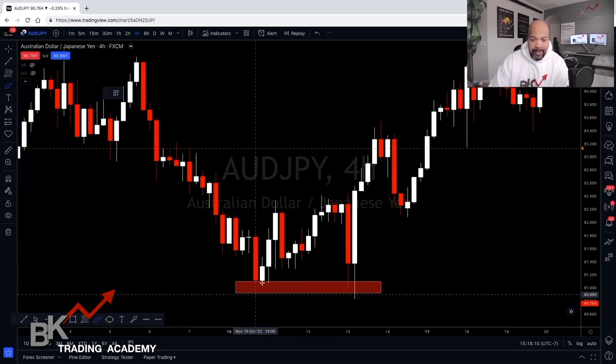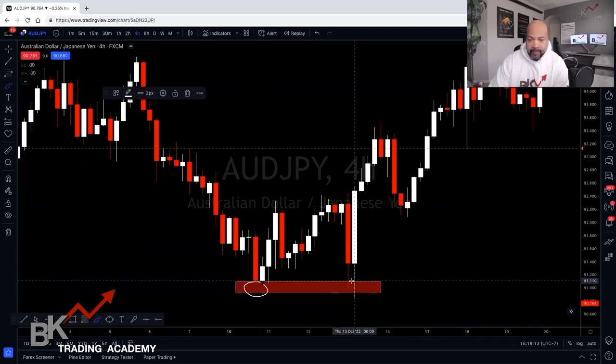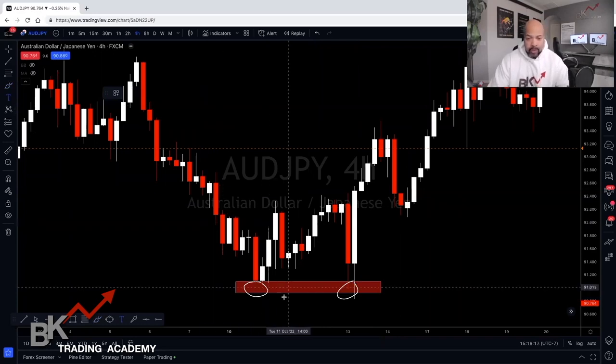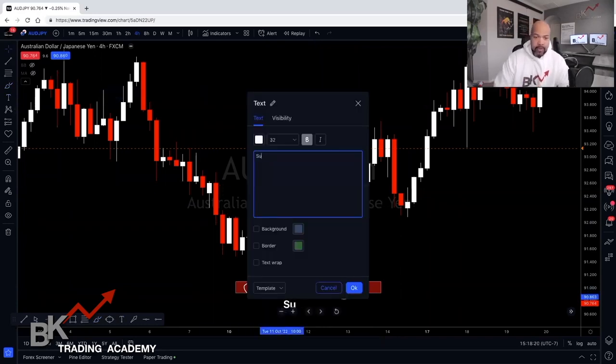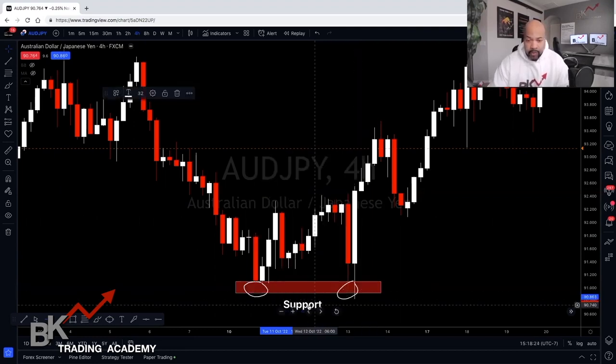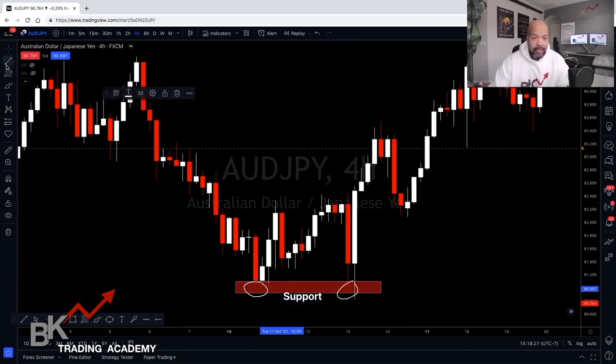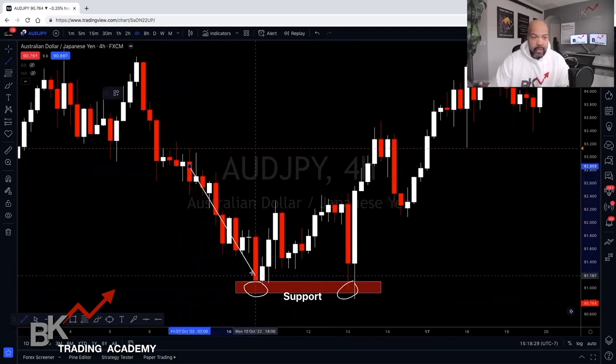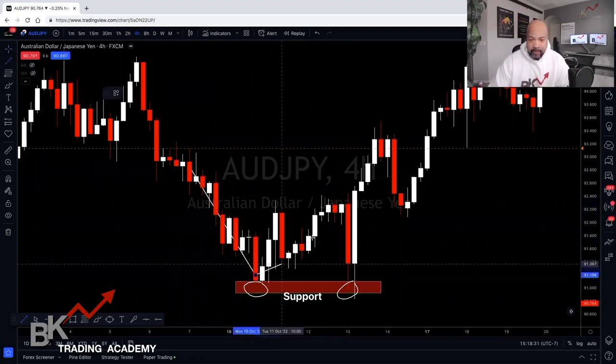I'm going to circle it to make it easier. So we have one right here and two down here. All right, this is our support zone. So when you're looking to buy for double bottoms, we're looking for a support zone right here. Okay, so we have price coming to the downside. It came back, it shot up, right?